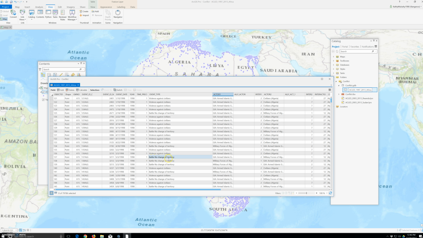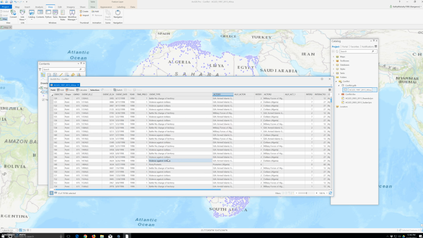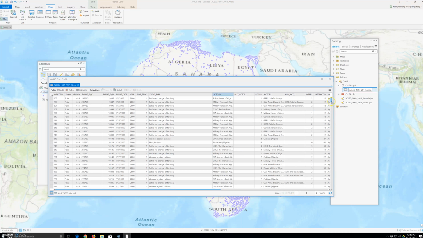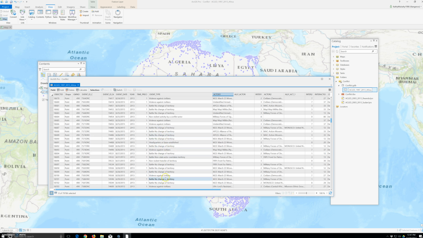Battle, no change of territory, and there are a lot. Oh my god, 79,000 kinds of things. So entry type and riots, protesters, and more. So those are the conflicts events.